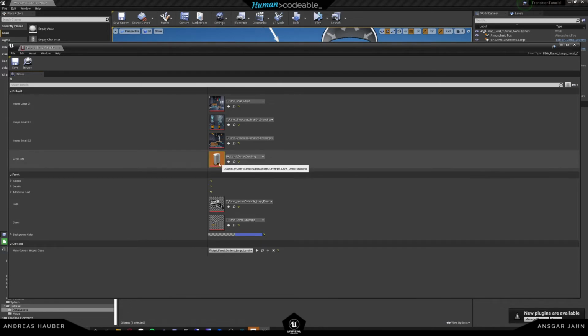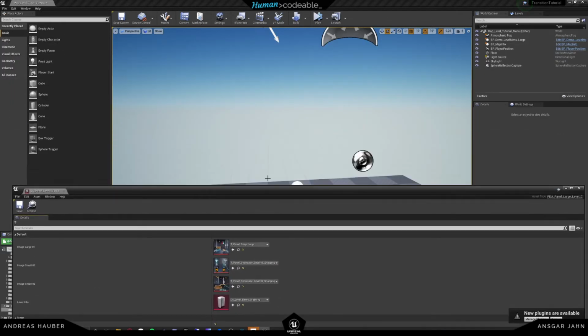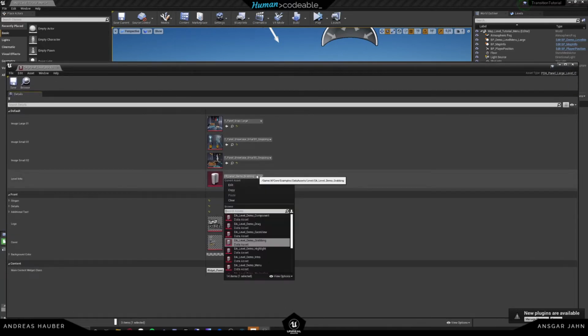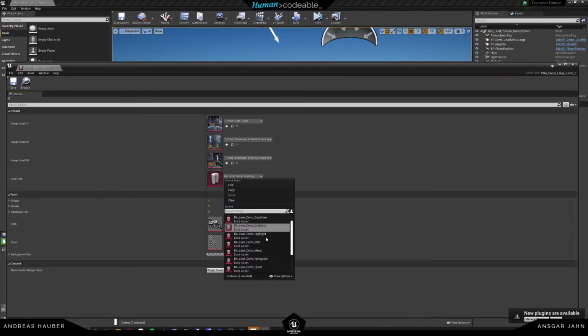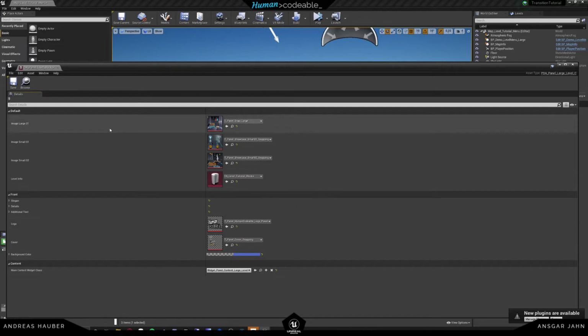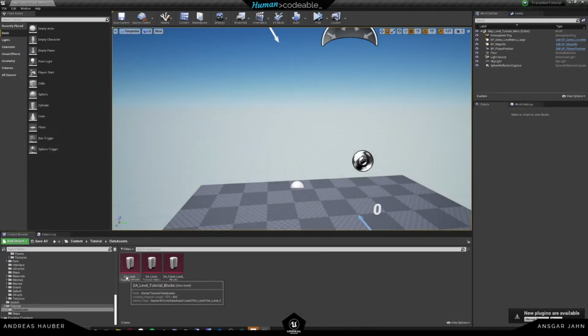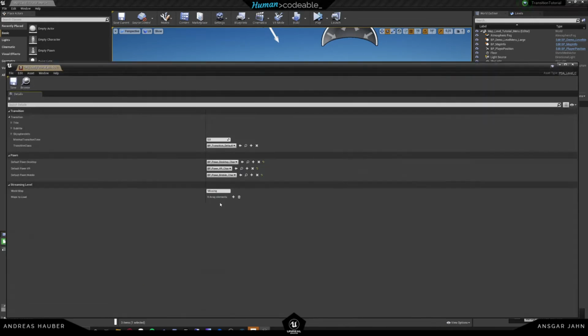The level info file is going to point to the level info that we want to load. And since we want to use this panel, that's being spawned right here, to switch to the blocks level, we are simply going to say that it's going to take us to the data asset level tutorial blocks. Remember, that is the one that we just created. That is the one that's pointing here.